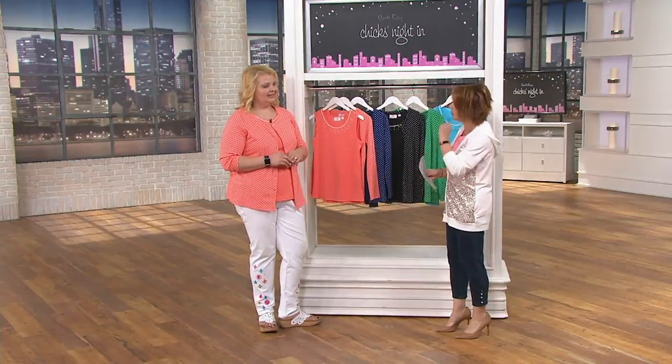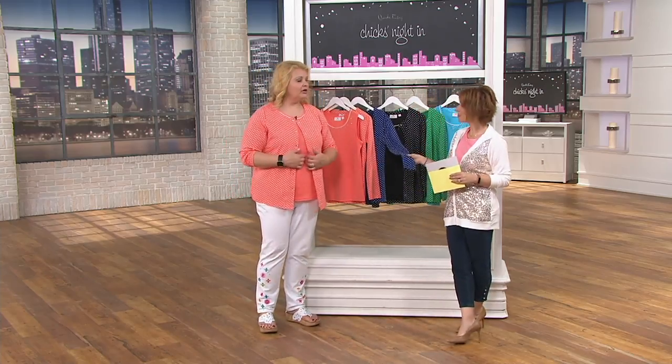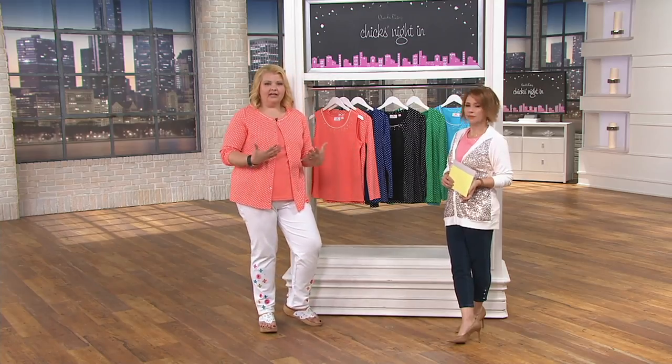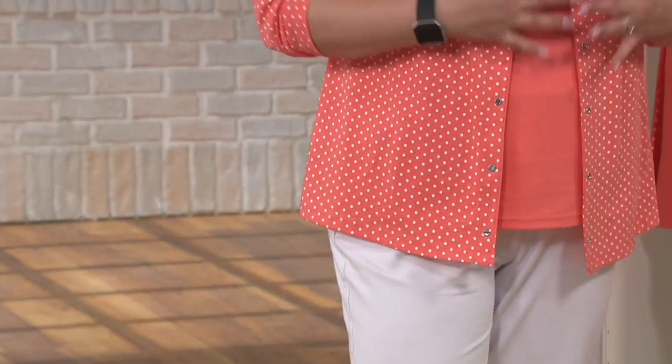Twin sets are so hot and so popular, and we wanted to do our version. Jean Bice wanted you to feel happy — we have happy clothes. Polka dots are just happy; when you look at somebody dressed in polka dots you just kind of smile. There's a sweetness and a classic feel to it — very Audrey Hepburn with little cigarette pants and a great shoe. We make it modern, fitting our style, paired with our dream jeans so you're comfortable yet still look amazing.